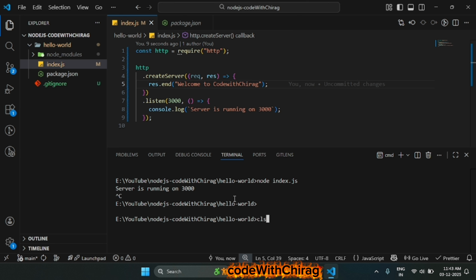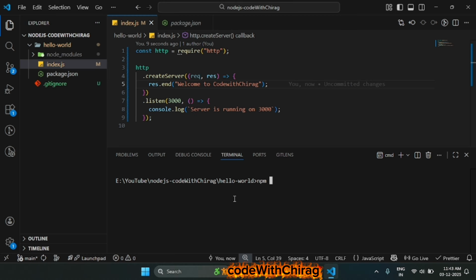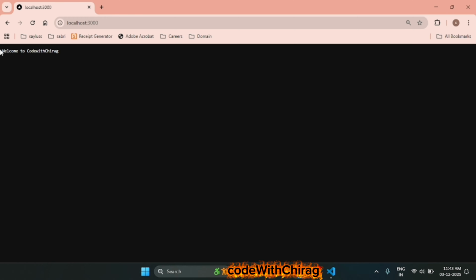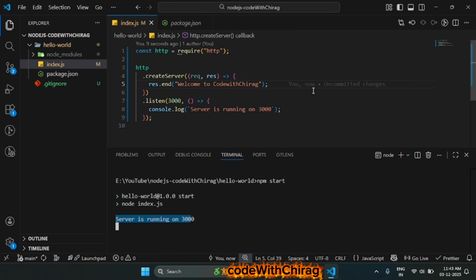So let me press Ctrl+C again. Now we can run npm start also. Behind this, it is doing the same thing, node index.js. And now we are getting "server is running on 3000". Now if I refresh, you can see we are getting "welcome to code with Chirag".